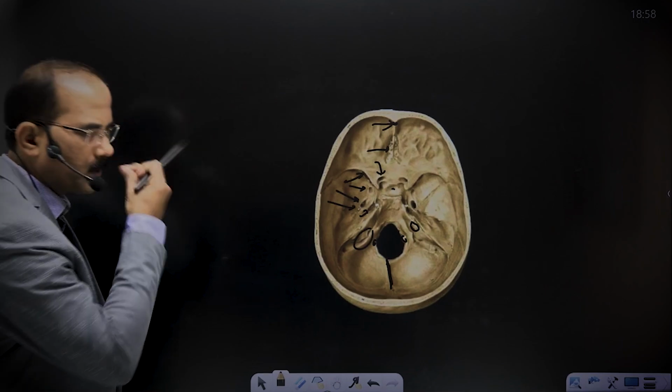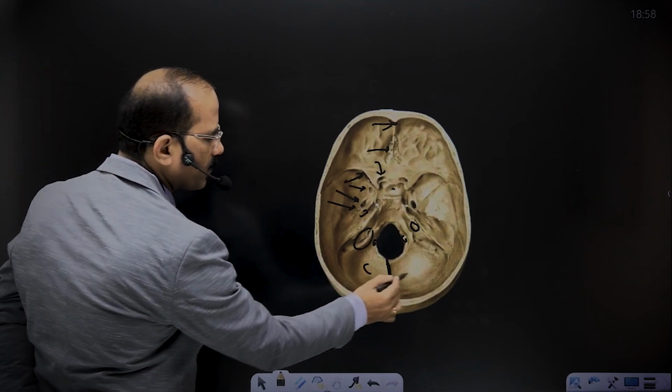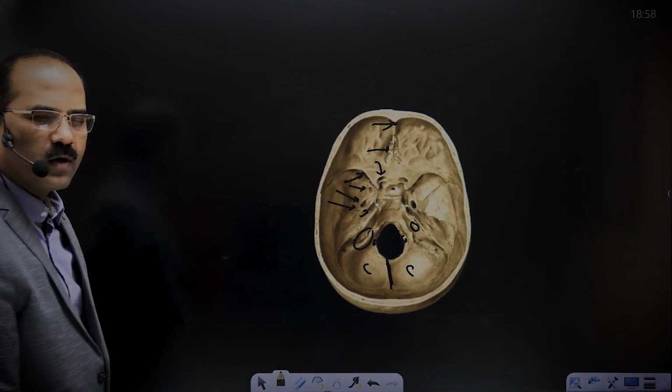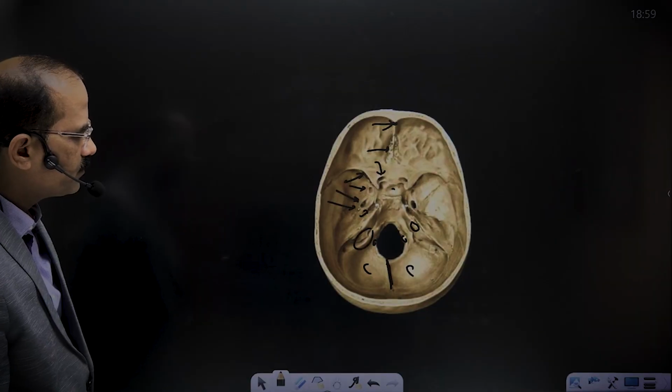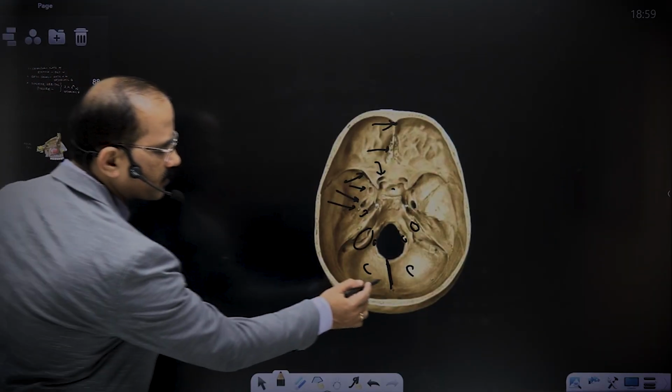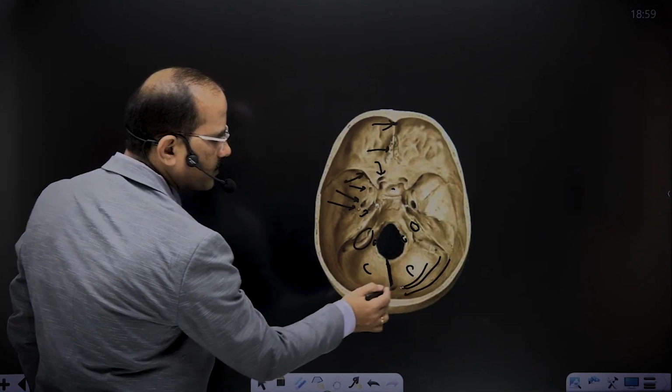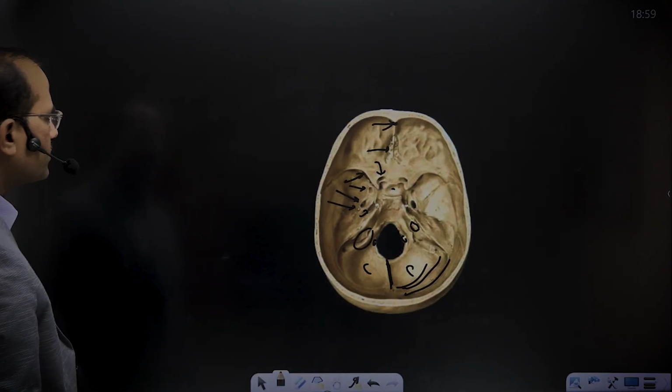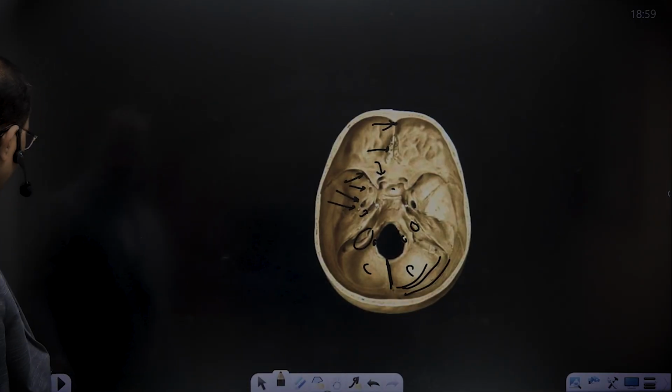That's the occipital crest here. Who lies here are the cerebellum. This is the occipital bone. What lies here is the cerebellum. Now you get something else also. You can see this. This is the groove for a sinus here. I'll draw that for you. That's the groove for sinus. Okay, perfect.